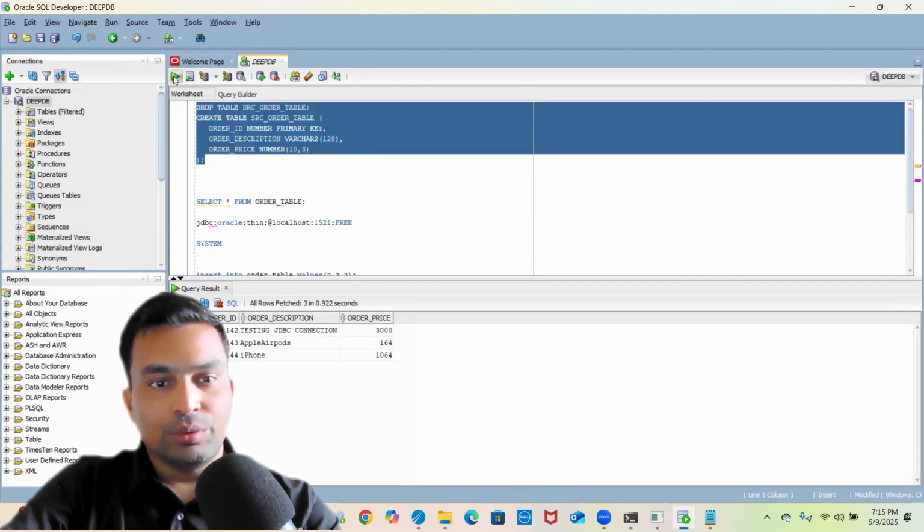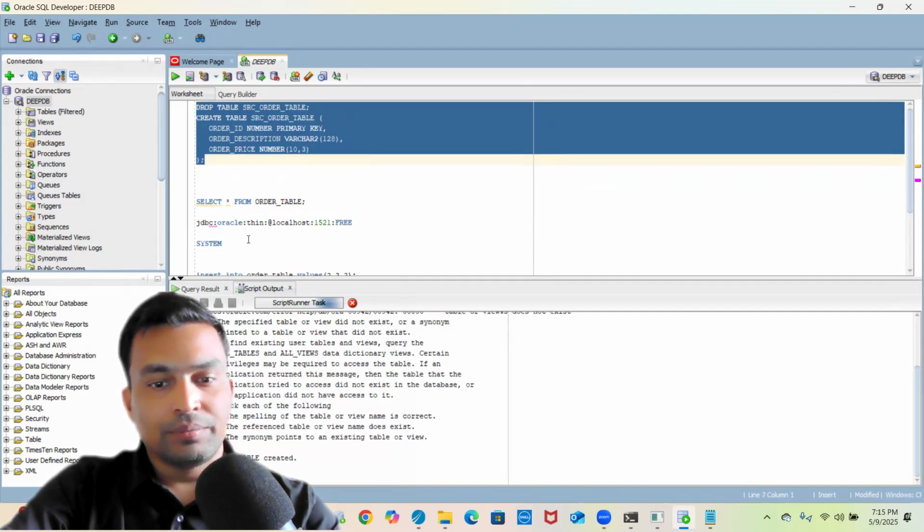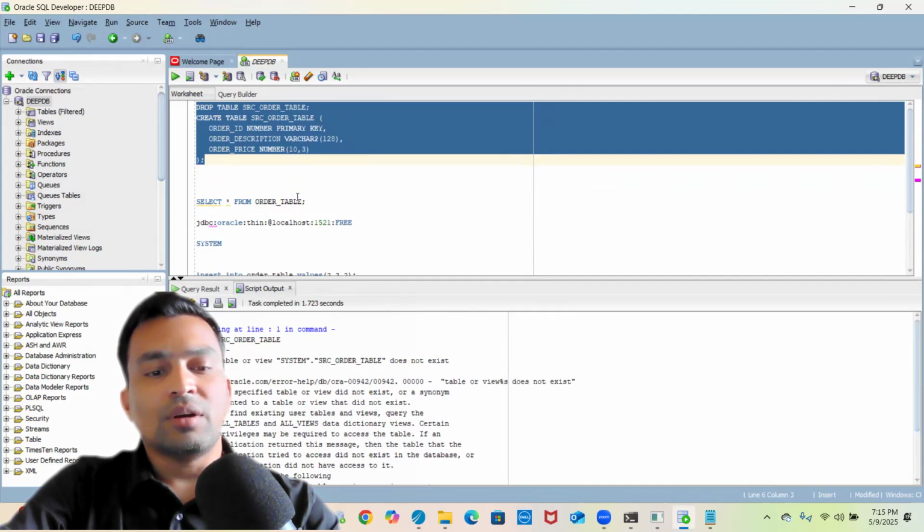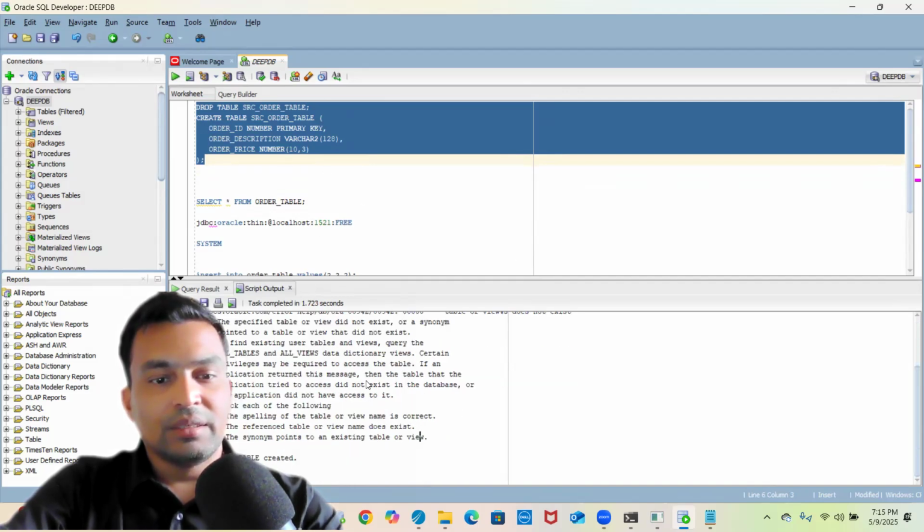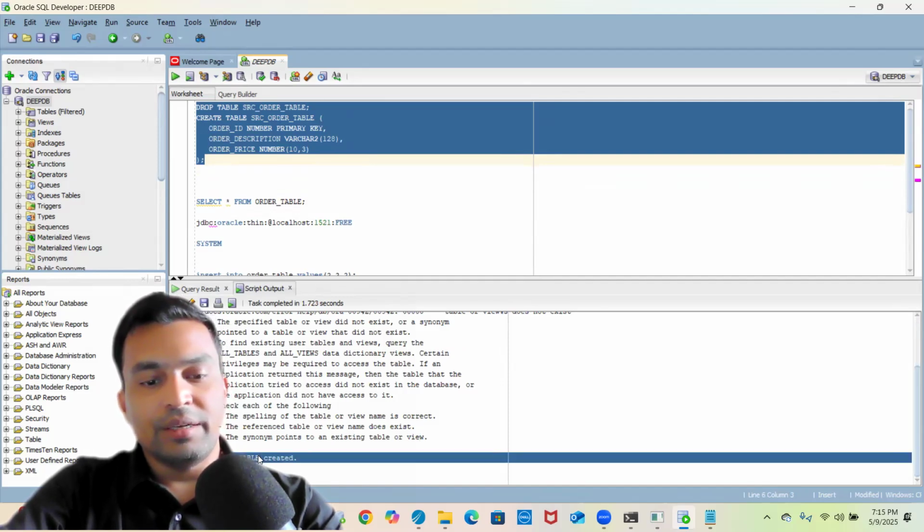I'll run both queries at a time. Okay, first the drop table doesn't exist, and that's fine, and create table is created here.